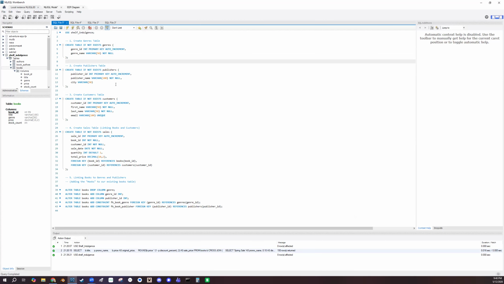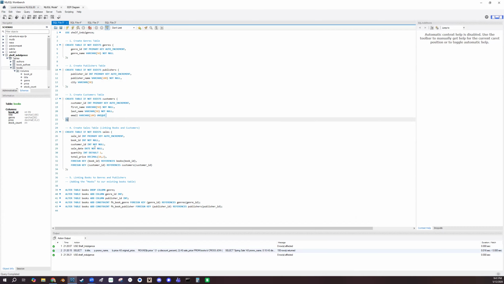Then I'm going to create the publishers table. Create publishers, publisher ID, primary key auto increment, publisher name, and the city the publisher is in. And then I'm going to create the customer table. If it doesn't exist, customer ID int primary key auto increment, first name, last name, and their email address. Okay. Then I'm going to create the sales table.